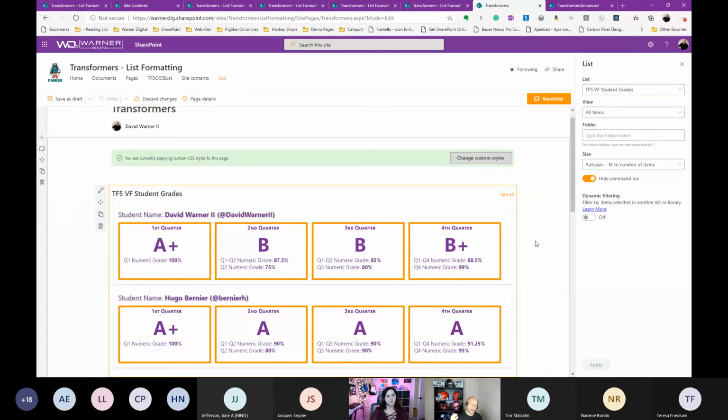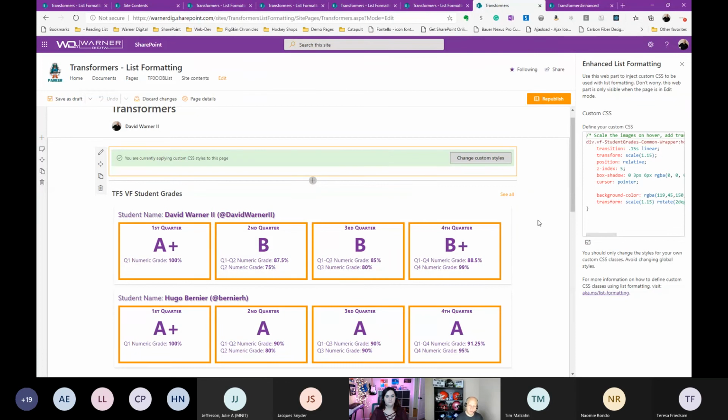Because when you're grouping in the view, Microsoft is controlling that HTML, and when we apply our view formatting, we are completely overwriting it altogether. So I wouldn't say that this particular web part would provide that kind of thing, in terms of being able to do that, because we're really just providing additional CSS. We're not necessarily using JavaScript to transform the data.